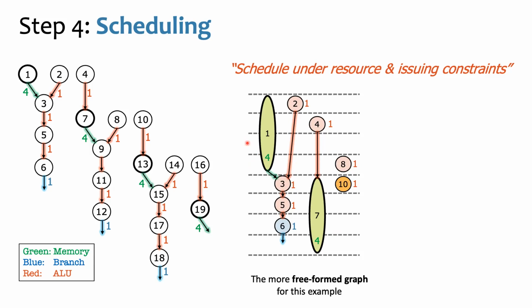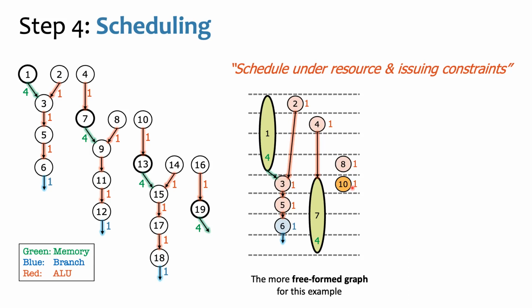And all of these red instructions are using the ALU. And there's an orange instruction which is also using the ALU. I'm assuming that I have 2 ALUs, right? So which means I can execute 2 ALU operations in the same cycle, but they must be mapped to 2 different ALU resources, right? You cannot use 1 ALU unit for 2 instructions in 1 cycle. You can use 2 ALU units for 2 instructions in the same cycle.